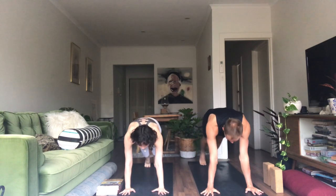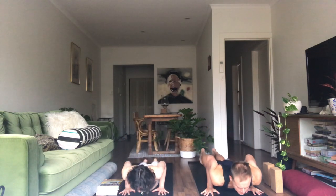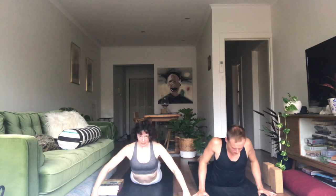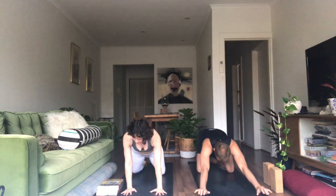So crown the head moves forward, drop knees, untuck toes, exhale to your belly. Inhale to your cobra. Exhale to release the head. We'll meet back in extended child's pose. Three breaths here.